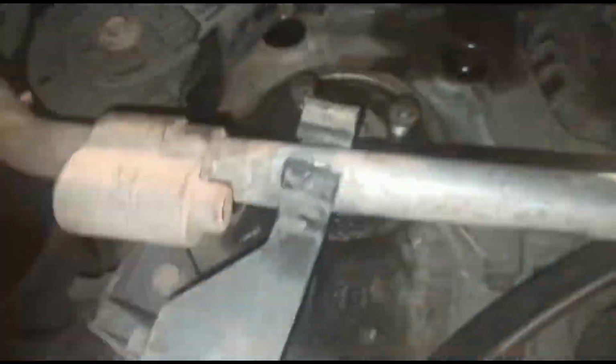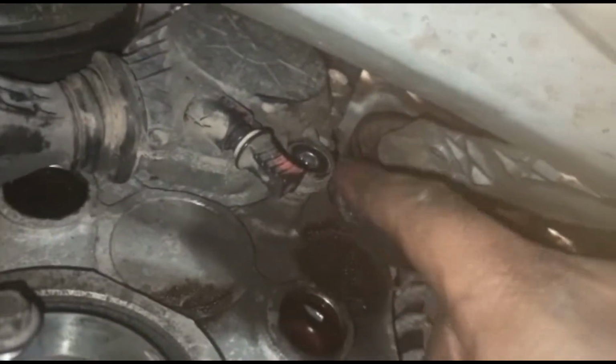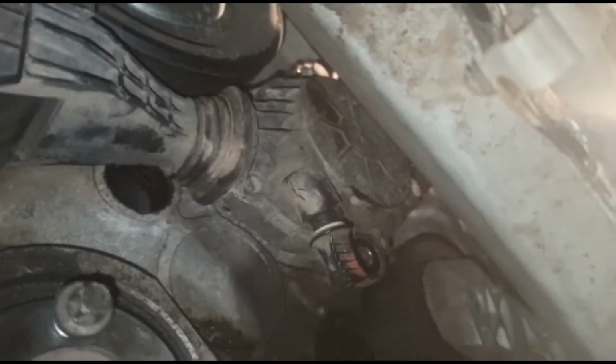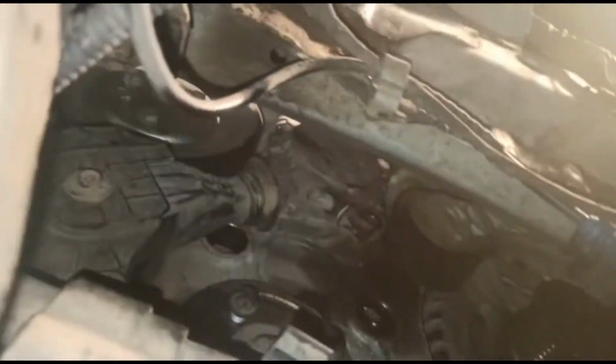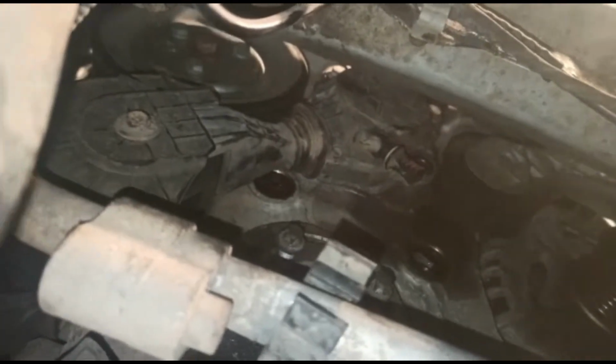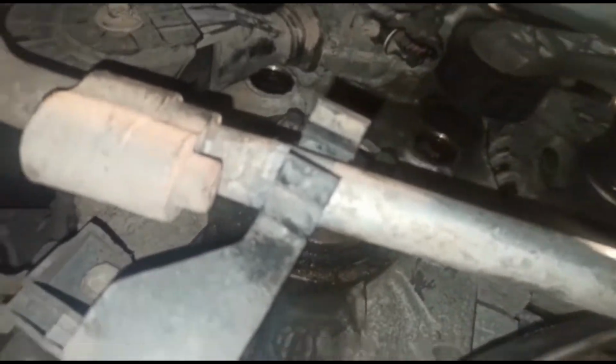Now bearing in mind I've got the car jacked up with the jack on the sump, and I've had to lower it and raise it a few times to be able to do this properly. But if you can see, this 10mm bolt and that one up there, and just that one there. I've had to do the top two from the top, and I've totally taken this one out here. I've left the top two in there so it's still attached, just because they're so awkward. If you've got an air ratchet or something, you might just be able to get in there, but it's really, really tight. And obviously because the car's without the mounts and things, I don't want to take off too much.